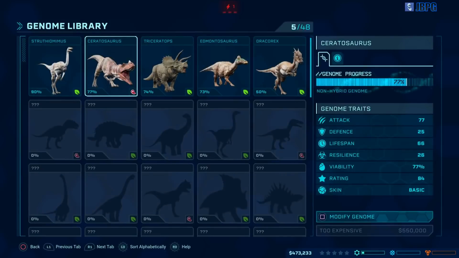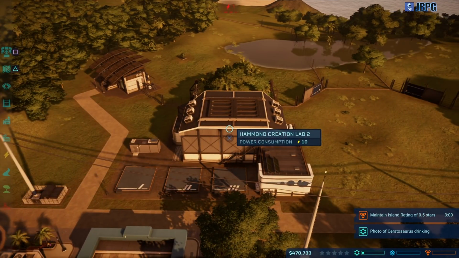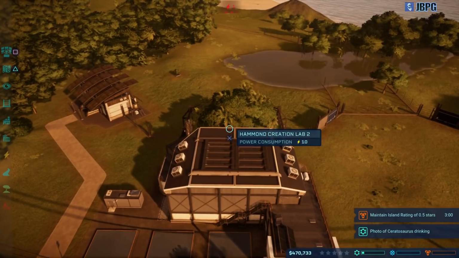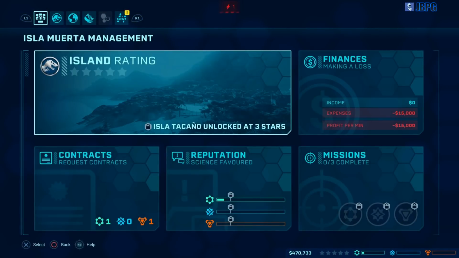What is the genome rating? That's exactly 50%. So yeah, I would like to try and get a little higher on the genome before I actually do create them. So we'll have to hold off a moment. Our money is continually ticking down. Let's take on another contract.